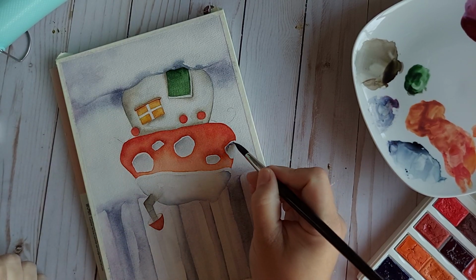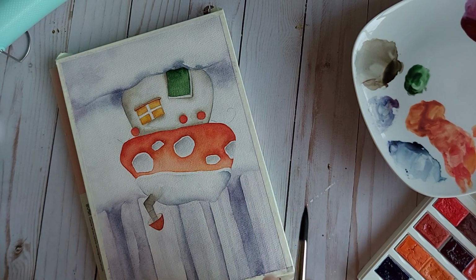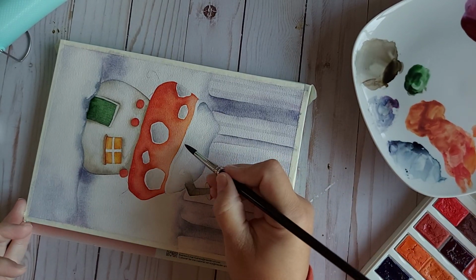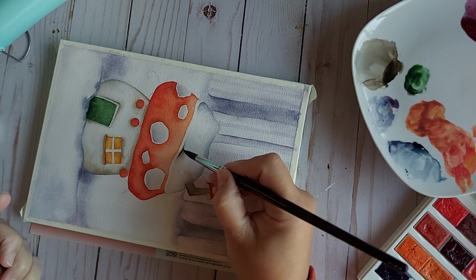I'm glad I was able to record for the most part all of this in real time, even though I had to press stop. It should be pretty continuous. I'll come over here and add just a little bit of darker value down here.